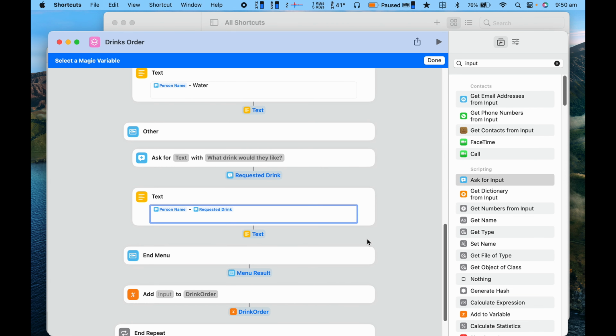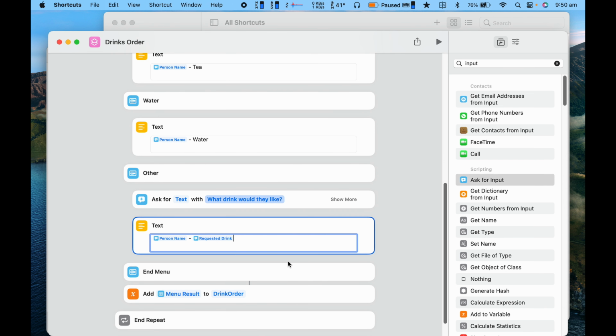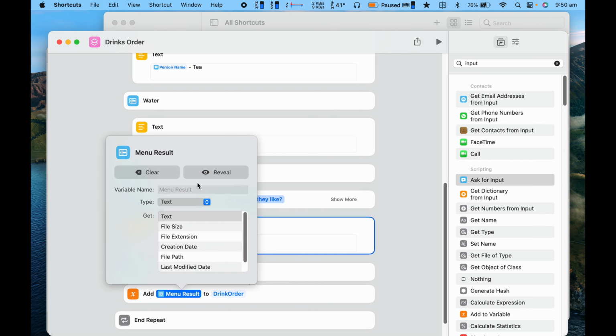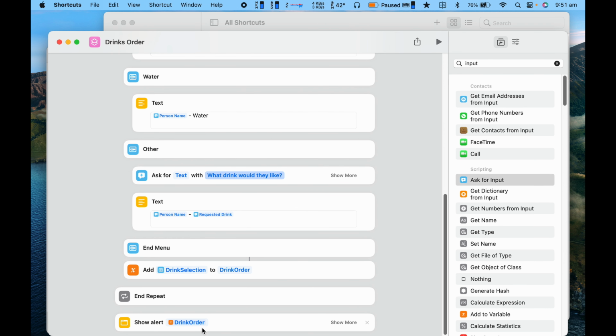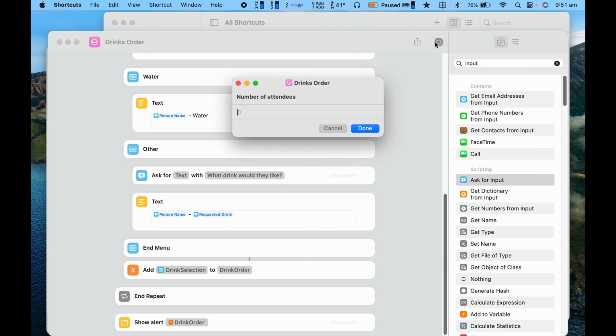What we want to do is say, right, here's the end of the menu. We actually want the result of that because that's this text box. So we click on menu result. Again, menu result doesn't really help us. Let's give that a name. So this is drink selection. We've been adding to drink order, so we don't need to change that alert. Let's run this and see what happens.